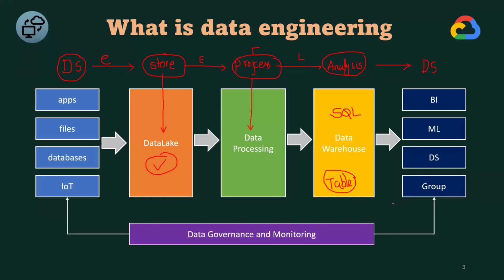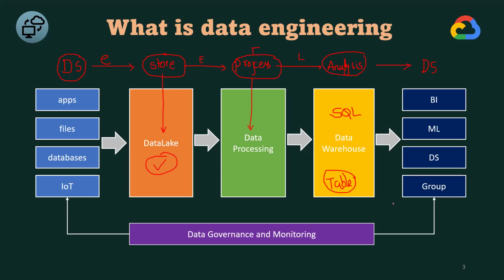In data engineering, first you have an upstream or data source team, and you have a downstream, that is a data destination team. The upstream or data source team gets the data from multiple data sources and stores it in a single location called a data lake. You need to process the data using multiple data processing tools. We analyze the data using the data warehousing simple language called SQL.